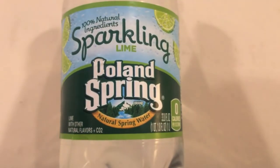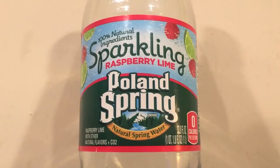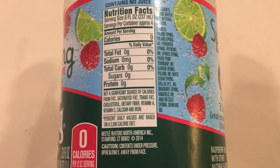Here's Poland Spring with the lime. Yeah. Tastes just how you'd expect, like lime. Here's raspberry lime. Tastes pretty good. It says it uses natural flavors for these. Not from a laboratory or something like that.